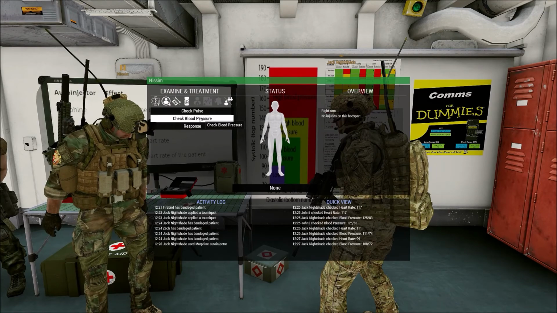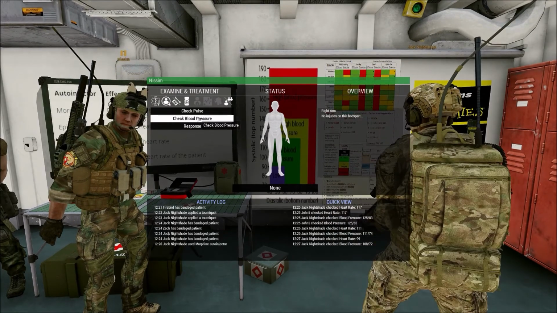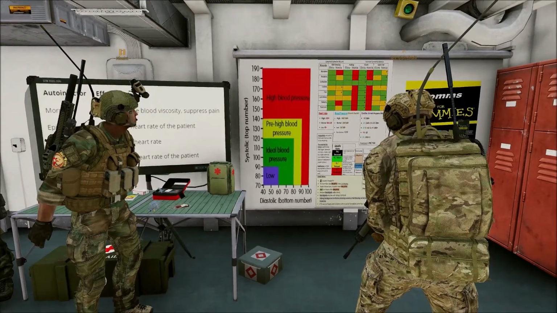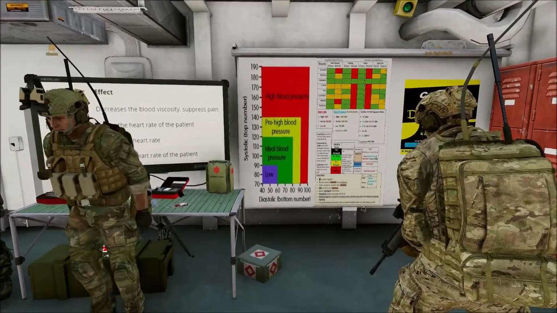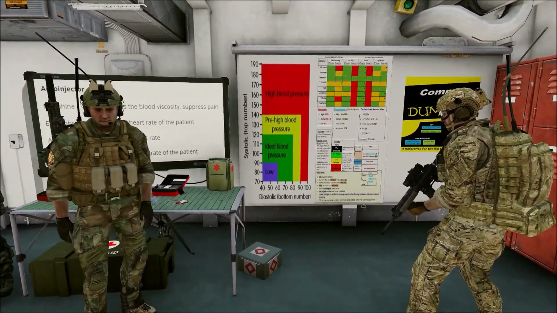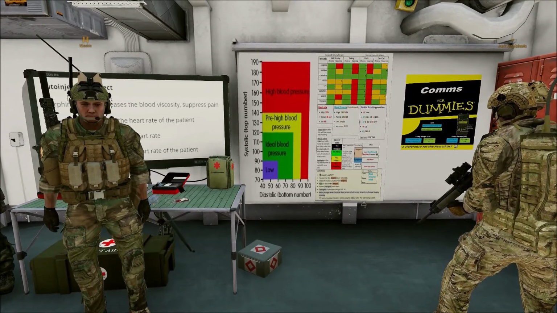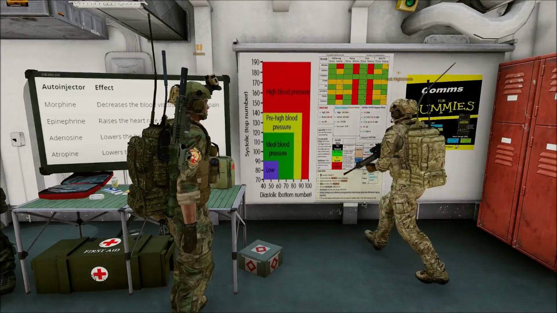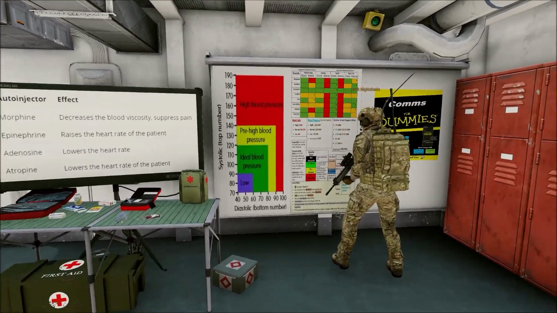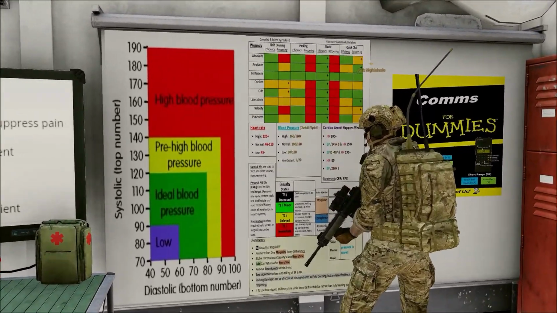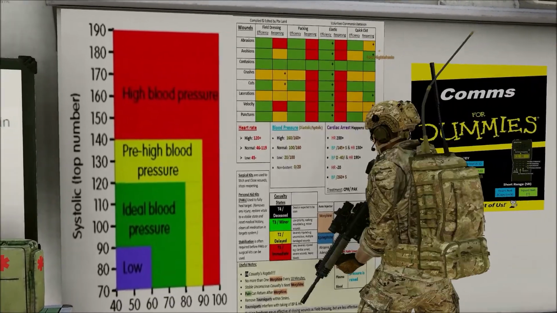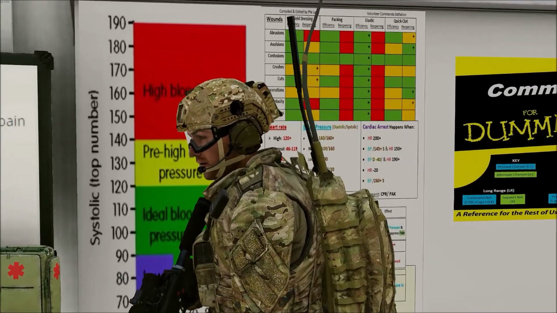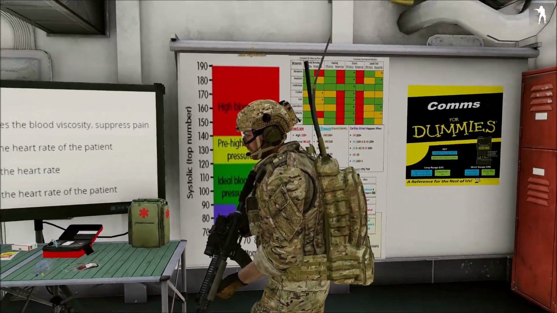His blood pressure's 108/72, so if we look at the chart, 108 is pretty much in the middle of ideal, and 72 is in the middle of ideal as well. So his blood pressure is fine. His heart rate, however, is high. If you look at heart rate here, a low heart rate is lower than 45. A normal heart rate is 46 to 119, so he's high, but it's still in normal range, and high is 120 plus. It should be resting at about 80 beats per minute on average. That's what it should come down to.